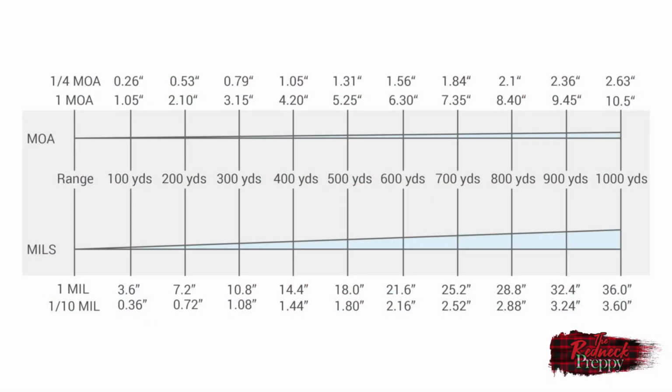Remember that a click of a mil turret moves your point of aim by 1 centimeter at 100 meters, while the equivalent with a quarter MOA turret would be 7.25 millimeters, or 3/4 of a centimeter. That allows you finer adjustments. If you're a hunter, you probably don't care very much about a quarter of a centimeter, but if you're a precision shooter, you probably do.